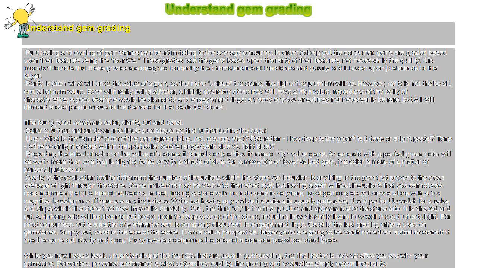Clarity is the evaluation tool to determine the number of inclusions within the stone. An inclusion is anything in the gem that prevents the clean passage of light through the stone. Some inclusions may be visible to the naked eye, but having a gem without inclusions that you cannot see does not mean that it is free of inclusions. In fact, finding a stone with no inclusions is very rare.